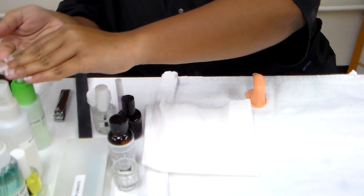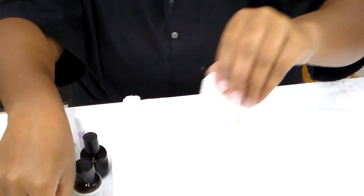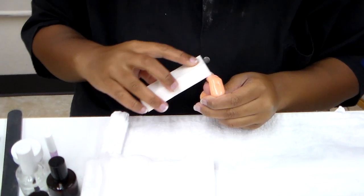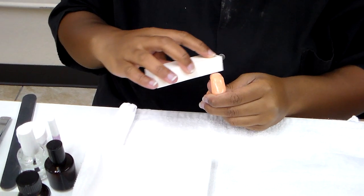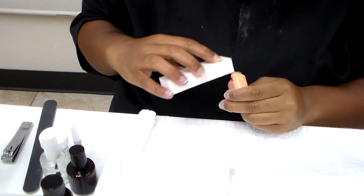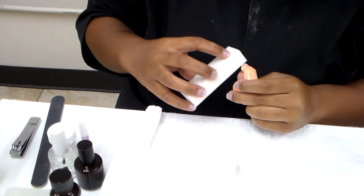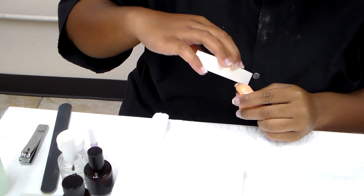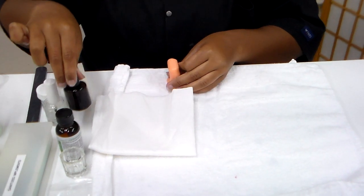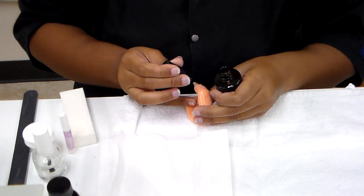Let's sanitize our hands. Okay. We're now blending the tip into the natural nail plate. Once you have it nice and blended, we will then apply primer. So we are now applying our primer.